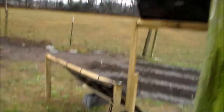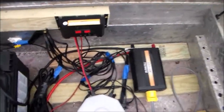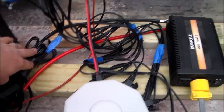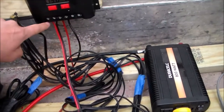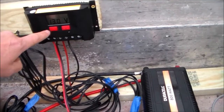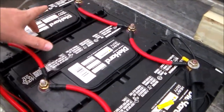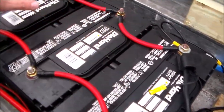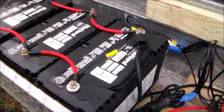All these wires — every bit of this — are coming right into this system. Opening it up inside here, I've got a 500-watt solar charger. These are the solar panel wires coming in, and they come into this main hub right here, which combines them down into one single wire going into the charge controller. I've got three batteries linked in parallel — positive to positive, negative to negative — so I'm maintaining 12 volts, not going up to 24 or 36. I'm maintaining 12 volts across the whole bank.